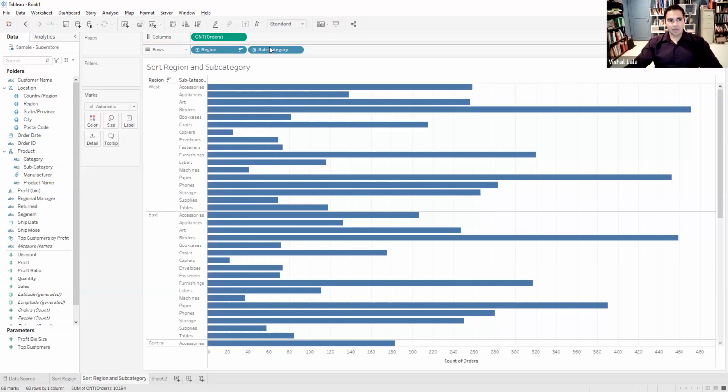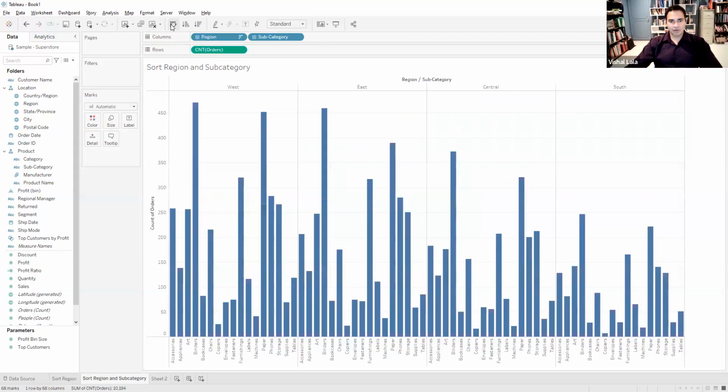As you can see right now, data is sorted by region. That sort is intact. West is on top. However, the subcategory is not sorted yet. You can tell from looking at the bars, they're just all over the place. It may actually be easier to look at this in a vertical bar chart. So I'm going to rotate the axes here, so you can see another view of this thing. Okay, you can tell they're not in any order right now.